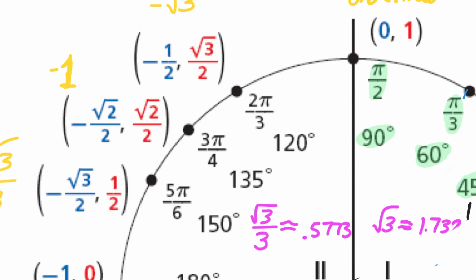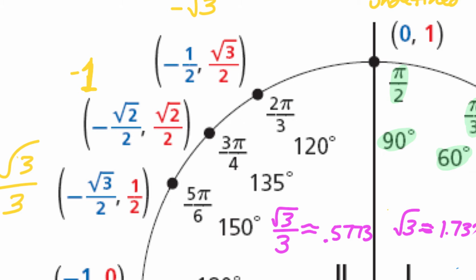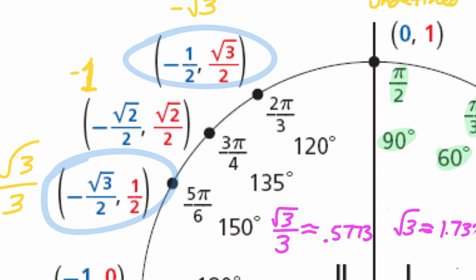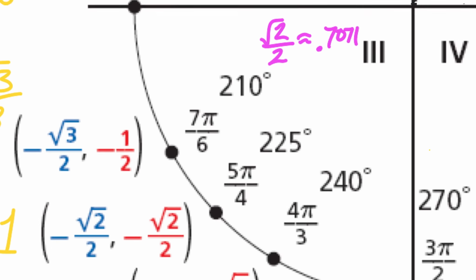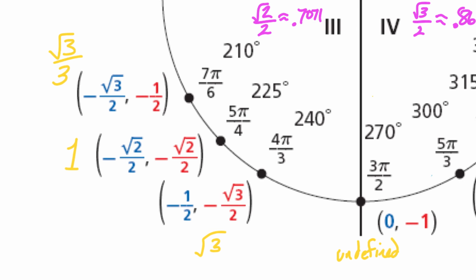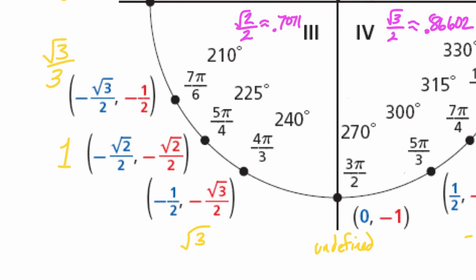When we look in the second quadrant, you can see the same thing, except all of our x values are going to be negative and all our y values are going to stay positive. Just think about what we have. We have a coordinate plane. On the left side of the coordinate plane, the x's are negative and the y's above are positive. So we can see this pattern just keeps happening over and over again. As we look in the second quadrant, same pattern. As we look in the third quadrant, again, same pattern. There's the square root of 3, negative square root of 3, negative 1/2.